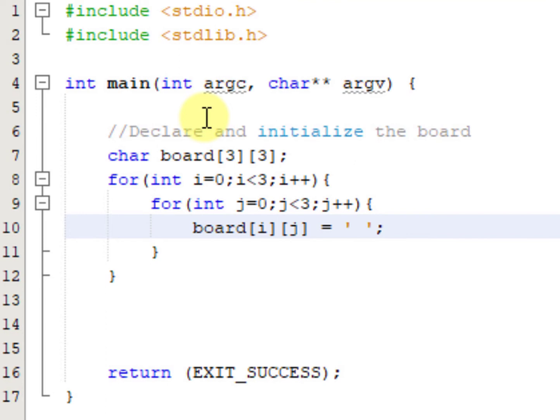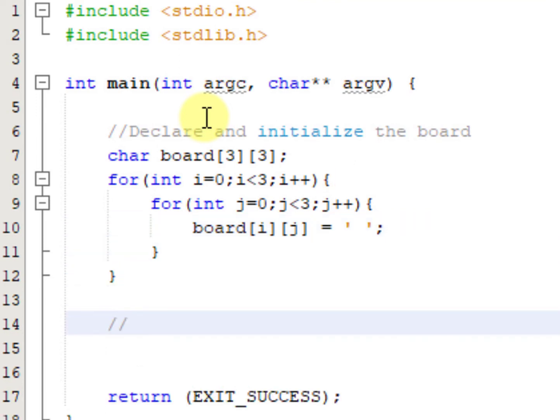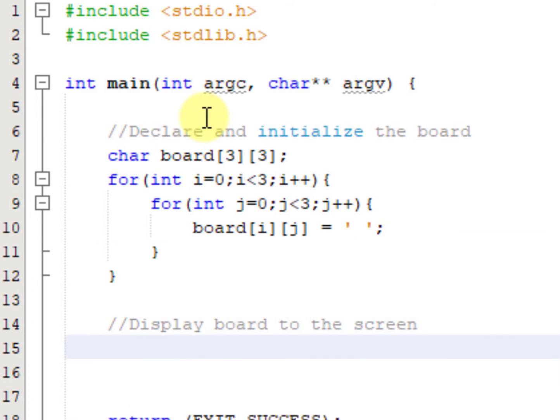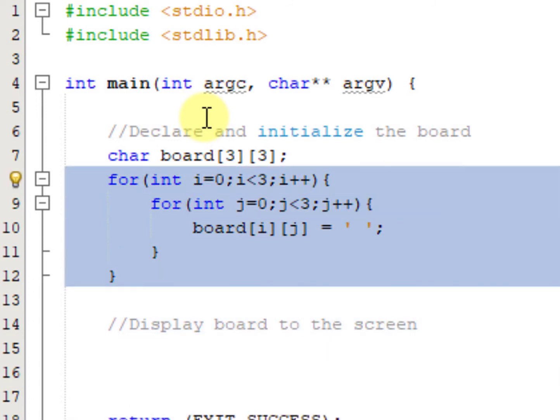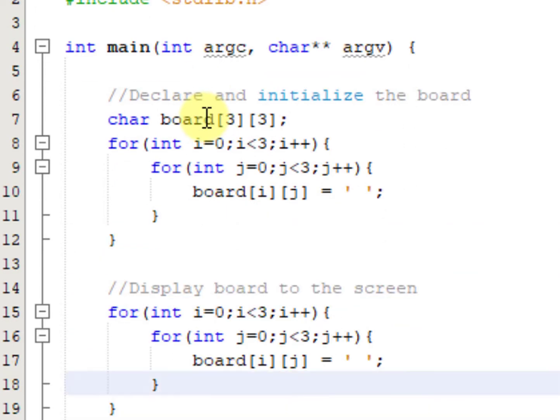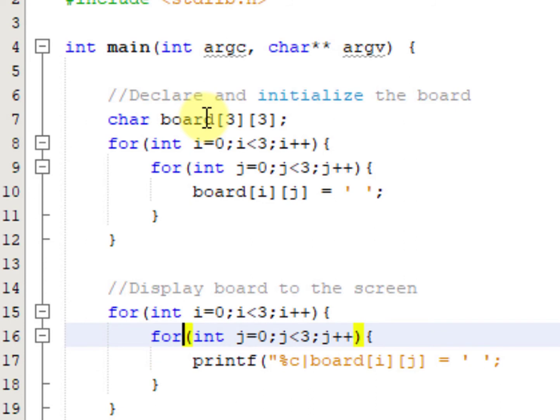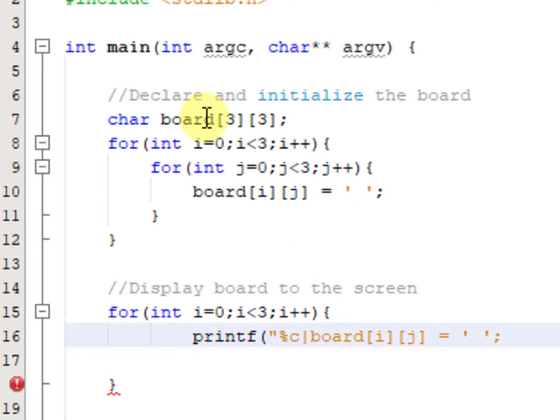I'm going to initialize the board to be all blank spaces. Now to try to test this, I'm going to write a little block of code here to display the board to the screen. I want to try to confirm that this worked. Now you could use the debugger to do that, that would be fine too. But I'm going to write the code that actually displays the board to the screen. What we could do here is something similar to this nested loop, except now we're going to print each character. And if we wanted, we might even want to just print each row at a time. We could do that too. Might even be easier, to do something like this.